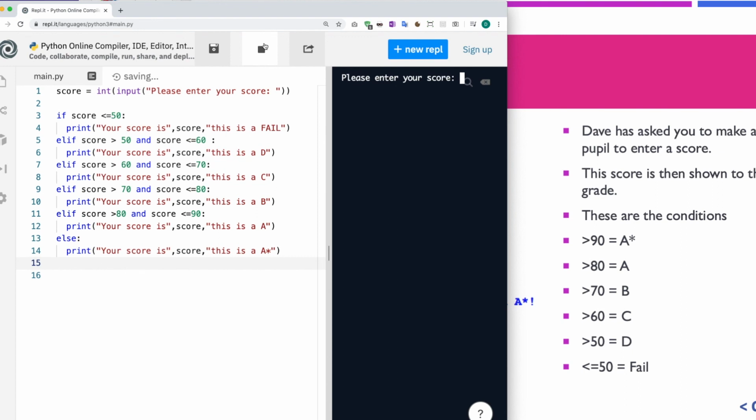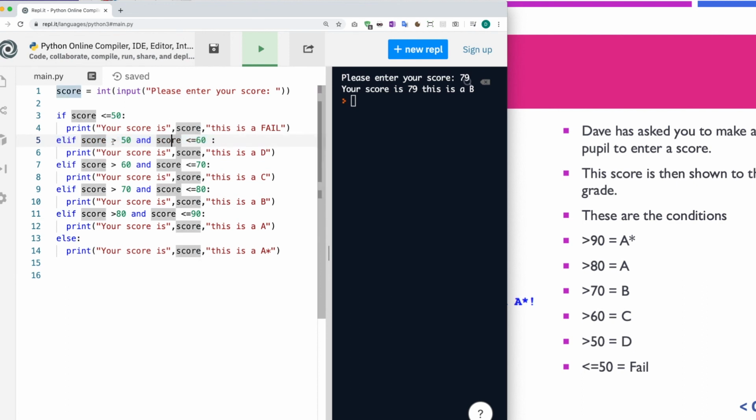So what happens if we had 99? Great, scores an A star. What happens if we had 2? It's a fail. What happens if we had 79? That's a B. So this is how you would extend your if statement, and we can also have them then having a look at more than one condition or between a condition per statement. Okay, this is a little bit more complex than a standard if statement, but obviously if you plan your program ahead, you can get away without using something as complex as this.